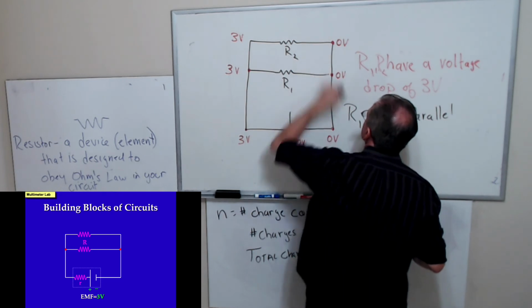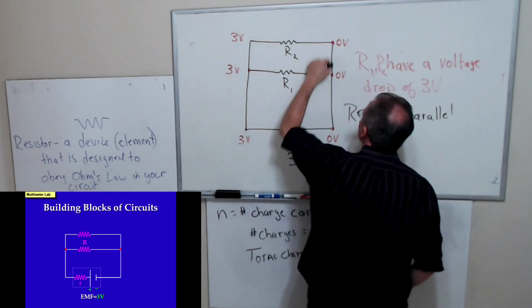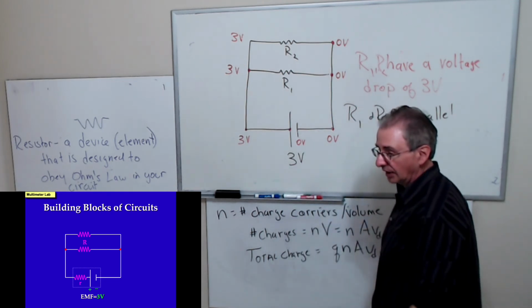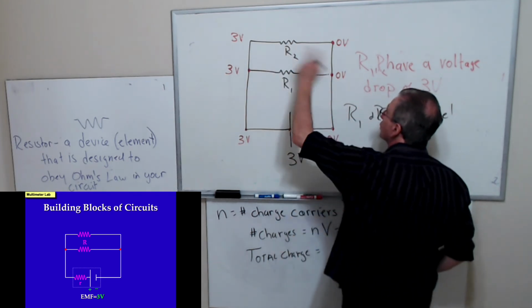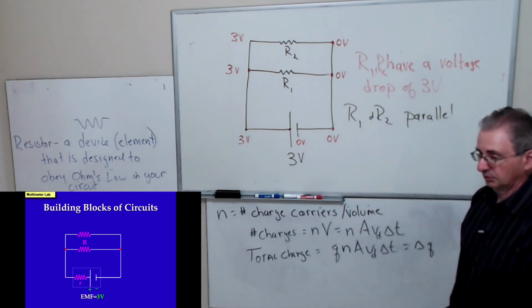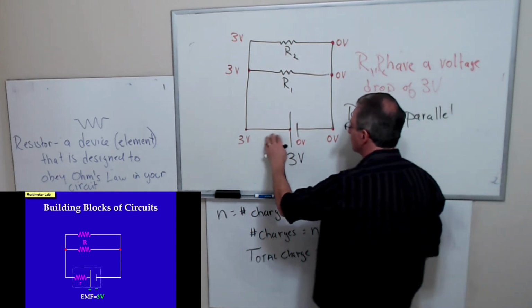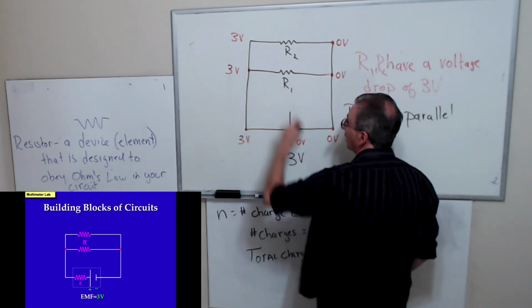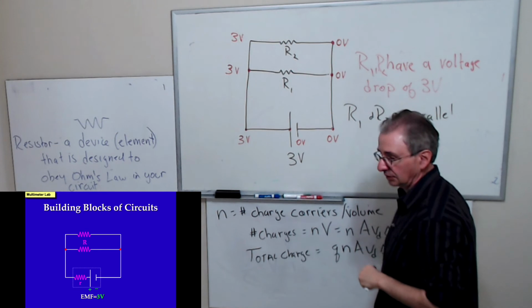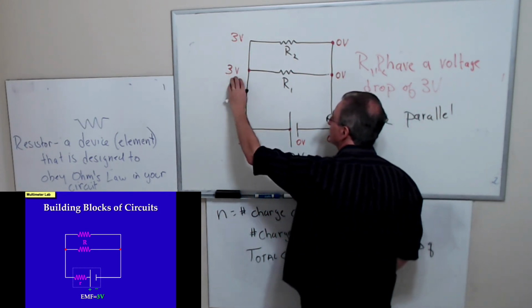These 2 points are, let me rephrase that. These 2 points are the same potential. These 2 points are the same potential. As a result, the delta V across them is the same. And so we say they are in parallel. Because if I draw my internal resistance here, this will be a different value. That's why I drew the ideal case. Okay, because if I put my internal resistance in here, this will be a different number.